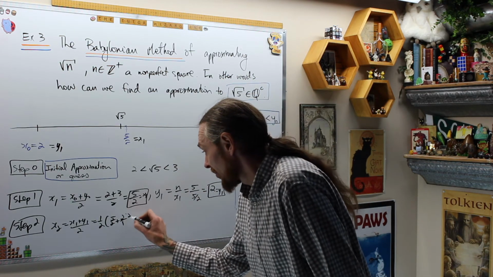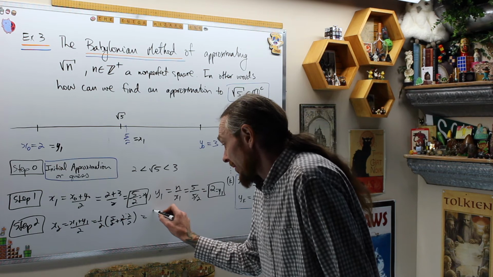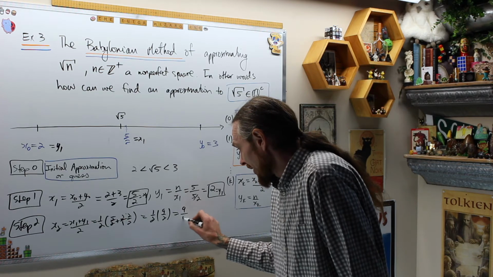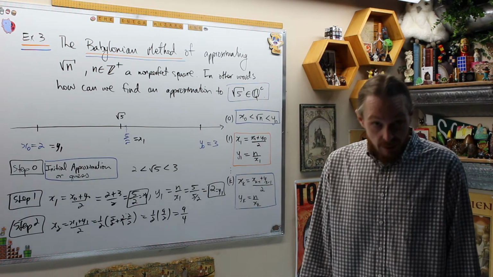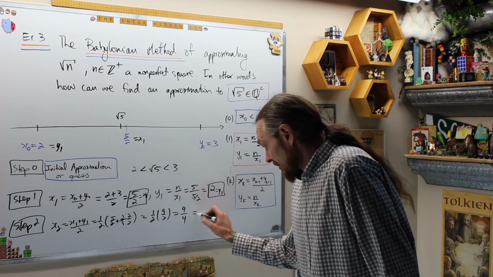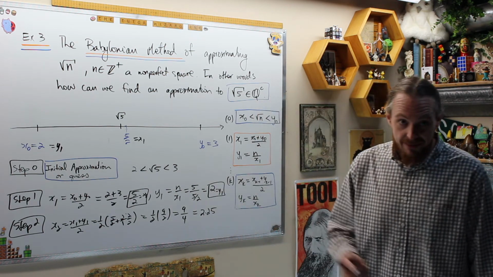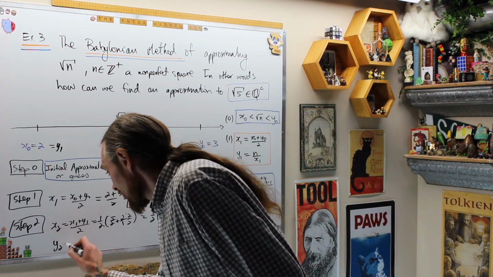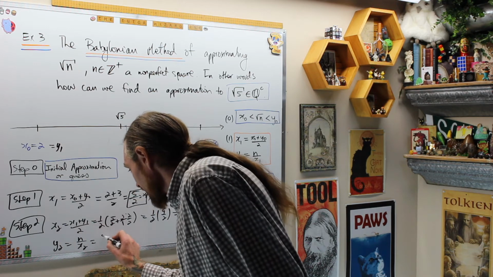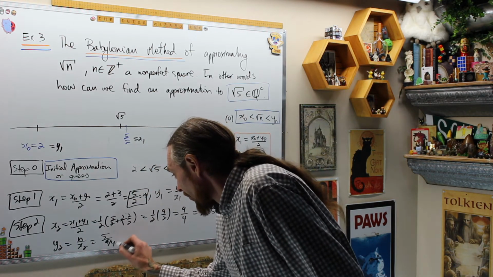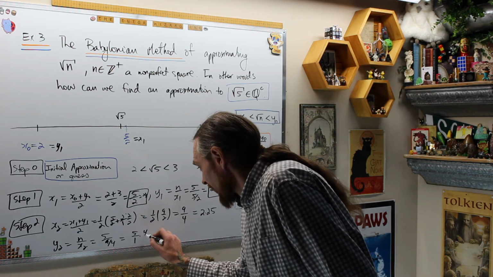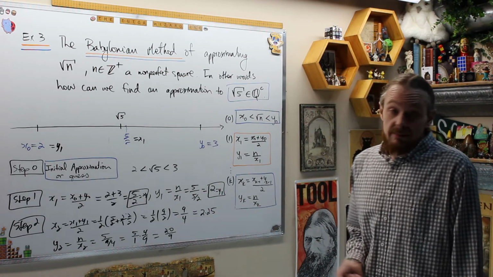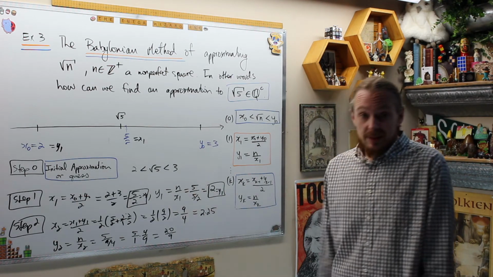I need a common denominator, so I multiply by 2. This is going to give me 1/2 times 4 plus 5 is 9 over 2, which is going to give me 9 over 4, which is 8 over 4 plus 1/4, which is 2.25 in its decimal avatar. 2 1/4. Then y2 is going to always be n over x2, which is going to be 5 over 9 over 4, which is 5 over 1 times 4 over 9, which is 20 over 9, which I can also use decimal expansion or long division to find the decimal expansion of this guy.